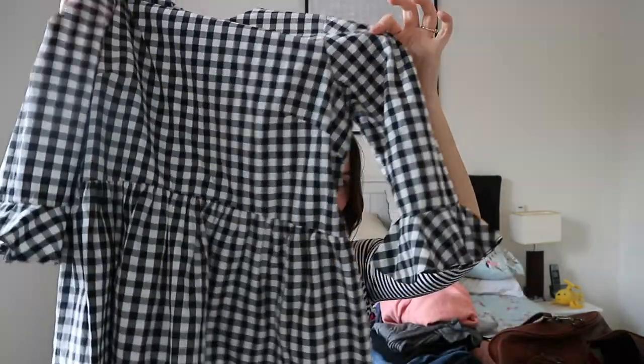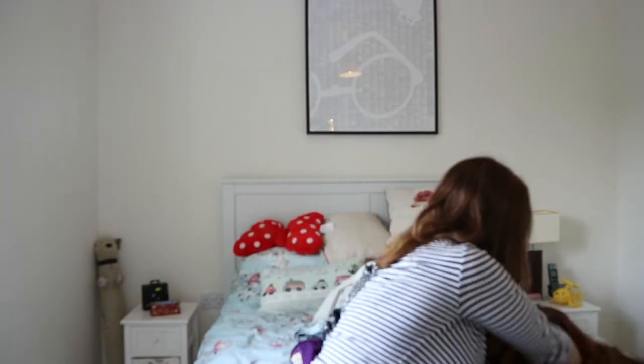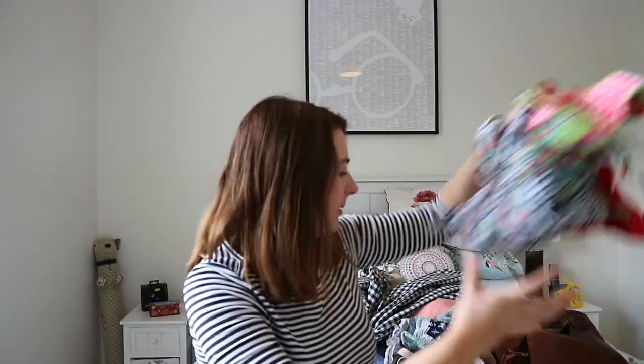I've got my Primark dress with the fluted sleeves which I wore on the blog the other week — I can wear that for going out in the evenings, in the hotel restaurant. Then I've got a couple of bras — a plain black lace one and a flowery plain one. I've got a pair of tights to wear with the dress, and lots of pairs of knickers because you can never have too many — that's my theory. And a Victoria's Secret lacy loungy bra as well. Oh, I haven't put pyjamas in yet! It's a good thing I'm doing this actually, I probably would have forgotten otherwise. And I'm sharing a room — I think I'm going to be sharing with the instructor — so she wouldn't want to see me lying around in my knickers and t-shirt.